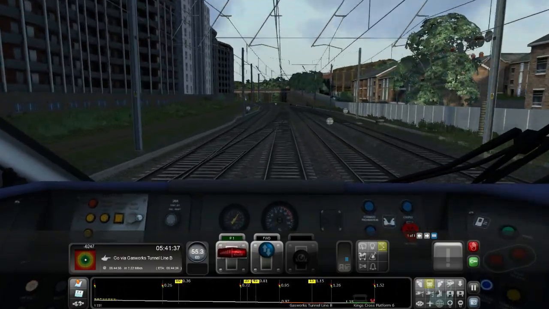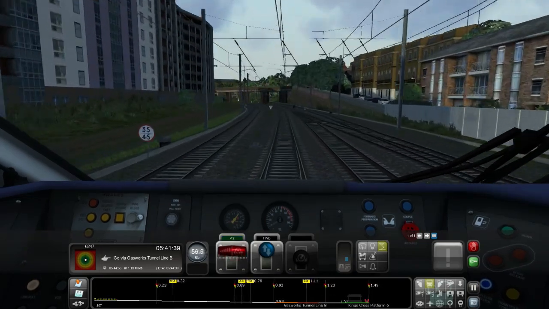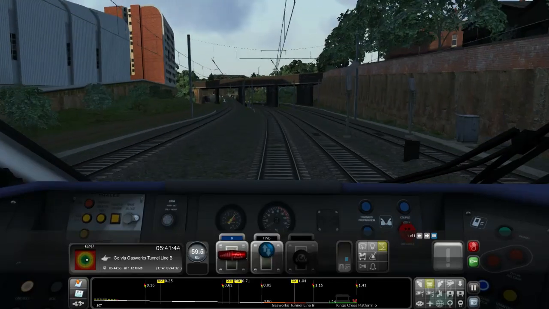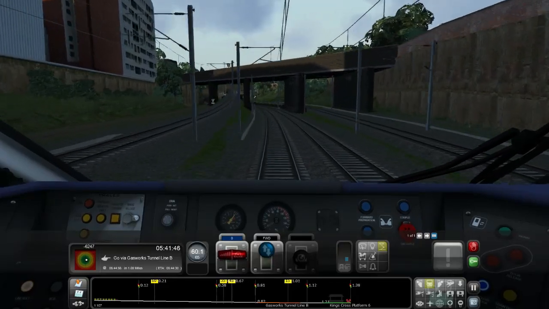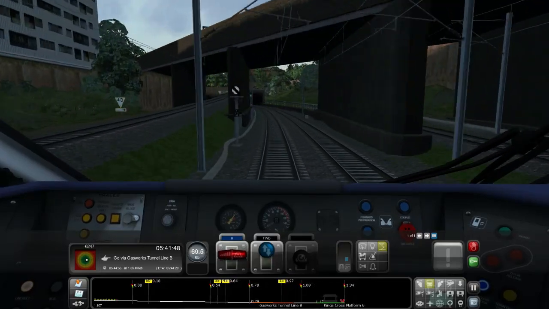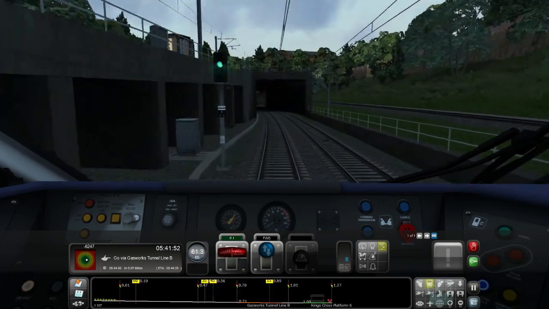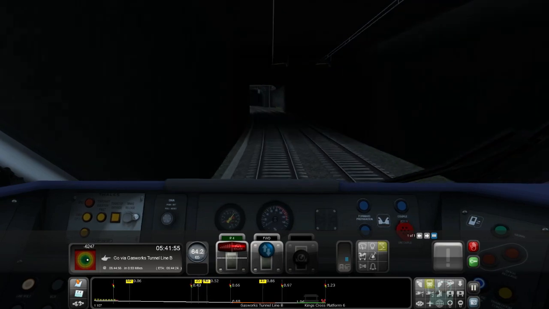P4. I don't know what these P's mean. I assume it means power 4. But I'm sure other people in the comments below will let me know. So yeah, this is train sim. I'll go on. Vroom.